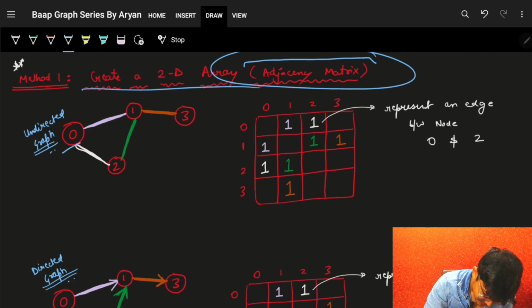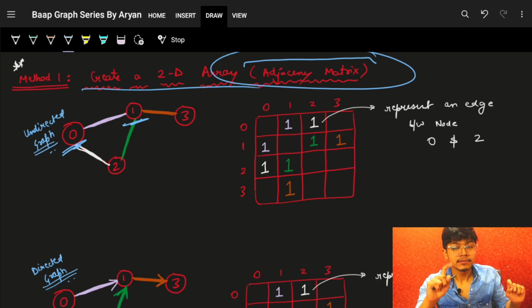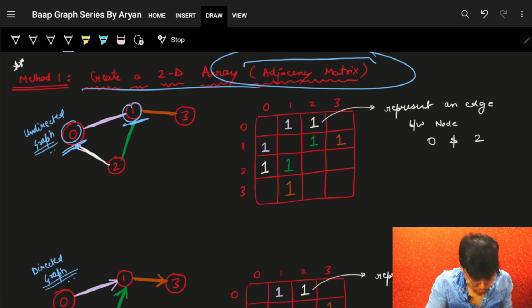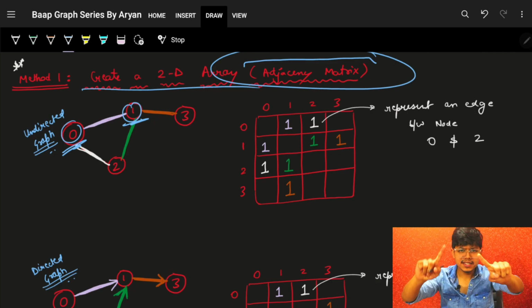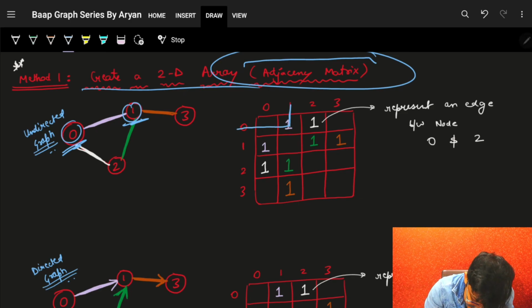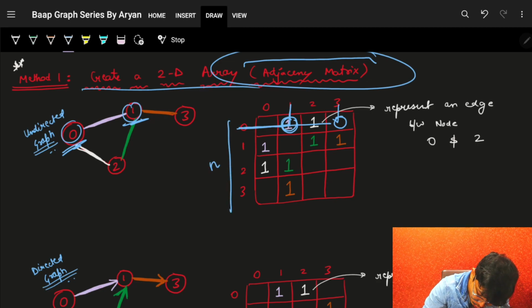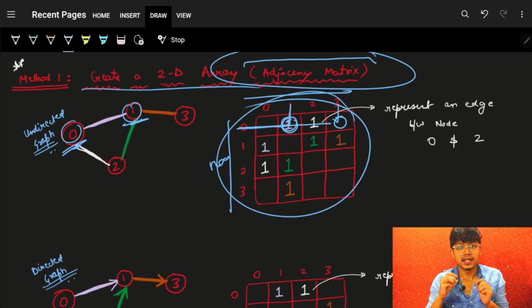Now what I mean to say is that if you have two nodes, let's say 0 and 1, you know one thing: 0 and 1 are connected by an edge. We have these nodes, and we know 0 and 1 are connected, while we also know that 0 and 3 are not connected. So why not just store this condition? Whichever nodes are connected, I'll assign a value 1 to it, which means if 0 and 1 are connected, I have a value 1, while 0 and 3 are not connected, so it is empty, which means it has a value 0. So basically, these represent nodes, these also represent nodes, and the values here represent the connection. As you can easily see, these represent our connections inside the matrix.